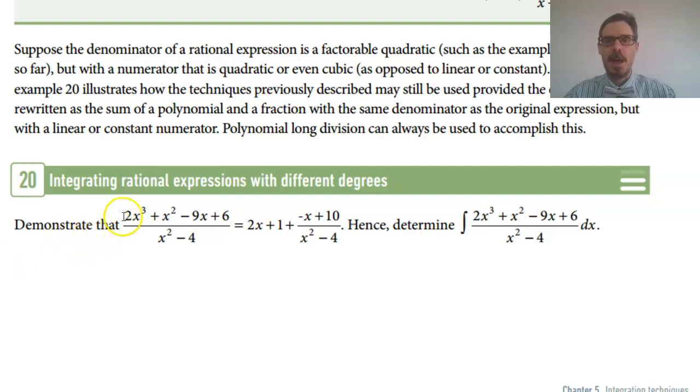It says, demonstrate that this rational function is equal to this, and hence determine the integral. Well, in this case, they've actually told you what that rational function equals in a form that you can then integrate. But if it didn't, you could obtain this yourself. And one of the ways that we're going to look at for how you demonstrate that these are equal is the way that you can use to in fact work out this equivalence. But it's really complex, not simple. Let me show you.